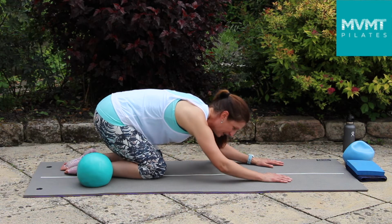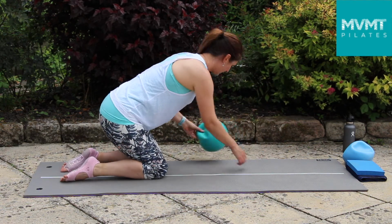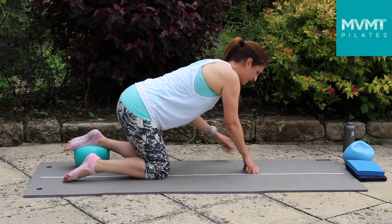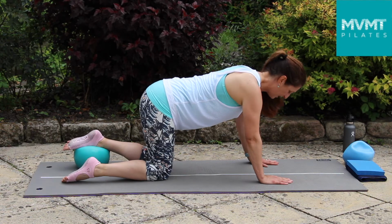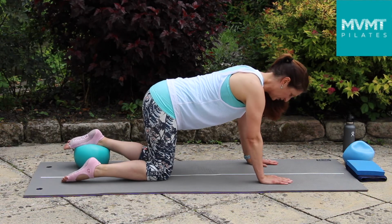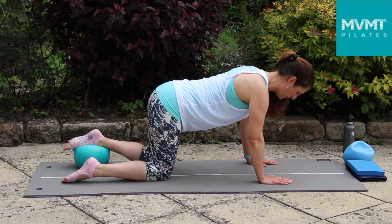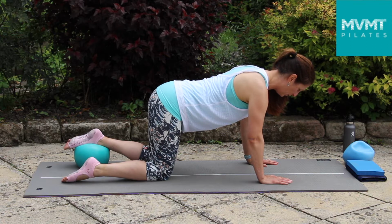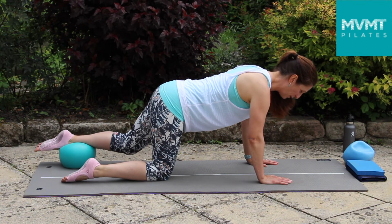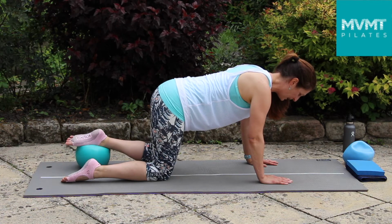Good. And then we're going to come back up into position and we're going to pop the ball under the other foot. Okay, we're going to try on this side and see how it feels. So into our start position, and it's just the leg to begin with. So feel strong, shrug the shoulders up and then shrug them down and hold them there while we roll the ball away, point the toes, stretch the leg and bring it back in.